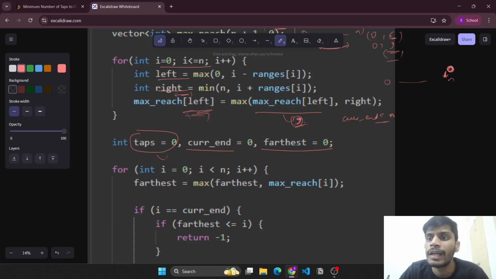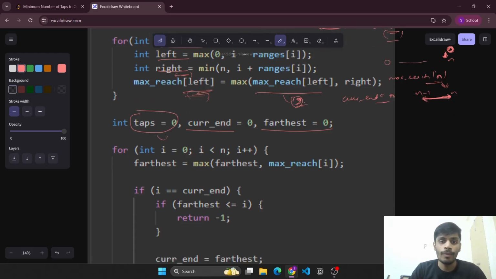So we will not move till max reach of n, because we know the max reach of n will definitely cover this n itself. We need to cover the range till n minus 1 and n, means water this range. This is what makes this problem hard. We do not need to account for the points, we need to cover the ranges. The definition here is different.